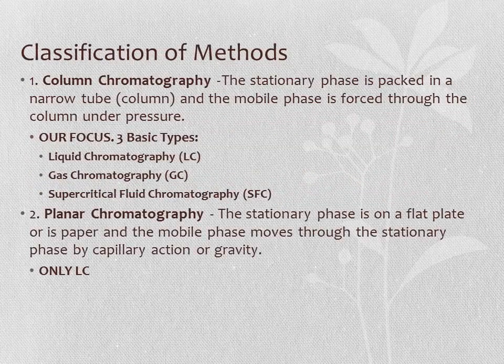We can classify chromatography into two general types. There's column chromatography, which occurs in a tube or column, and there's also planar chromatography, where our stationary phase is flat, like a piece of paper or a plate. If you've done thin layer chromatography, that's planar chromatography. Maybe you've put a marker on a piece of paper and gotten it wet by mistake or intentionally and seen the colors spread out. Well, that was chromatography on paper. You can only do liquid chromatography with planar chromatography, and so most of our discussion here is going to focus on column chromatography, where you could do liquid chromatography, gas chromatography, and/or supercritical fluid chromatography. And these are all defined by what the mobile phase is.